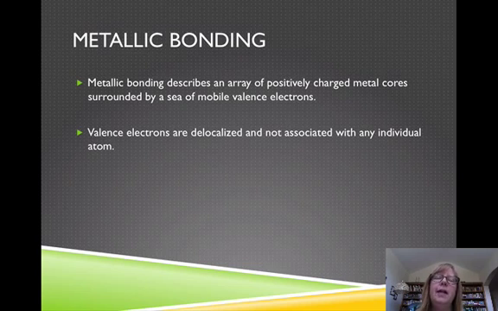All right, before we start talking about metallic solids, I thought we should review metallic bonding. Metallic bonding is described as having delocalized electrons, or a sea of electrons. So these valence electrons, they're not associated with any one atom. They're just kind of free floating around an array of positively charged metal cores. And so whenever you think of metallic bonding, think of a sea of electrons, or electrons that just aren't located in one spot. They don't belong to just one atom. So you've got these positively charged metal cores with these mobile valence electrons.